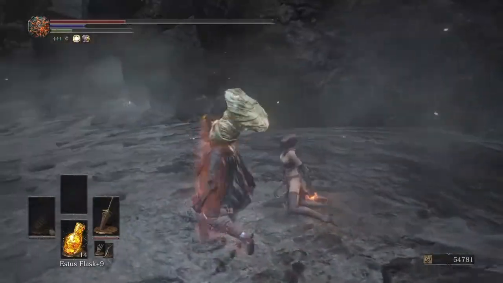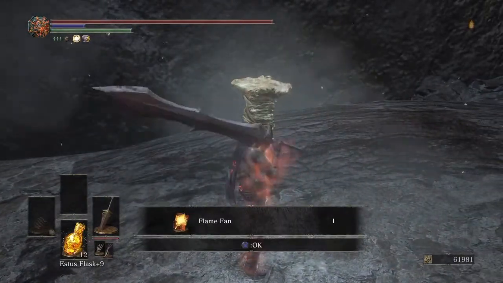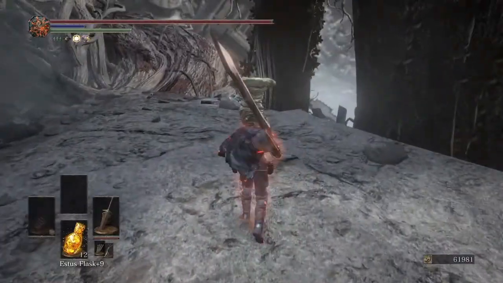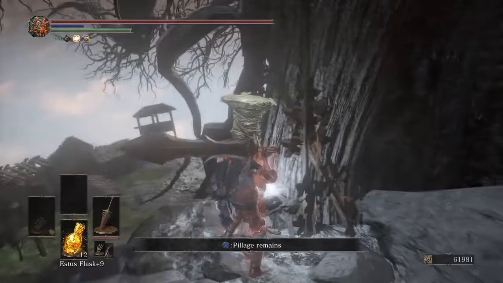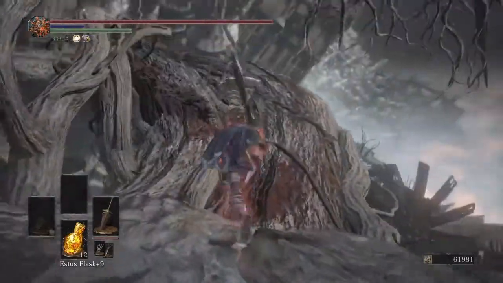Oh, nice. I think I really do like this sword. Alright, and by killing her, you receive the Flame Fan Pyromancy. There should be... Huh. I always thought there'd be another thrall up here. But, and don't skip past the Pyromancer hood that's right here on the corner either.